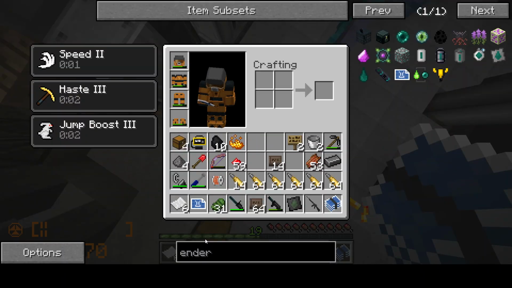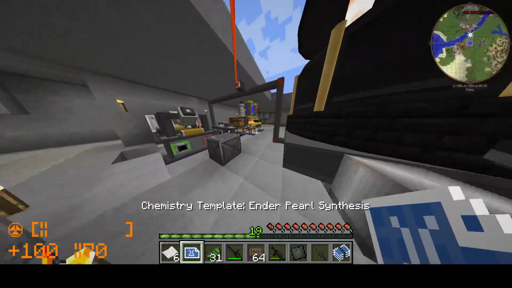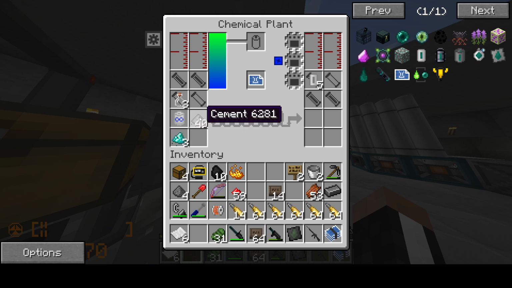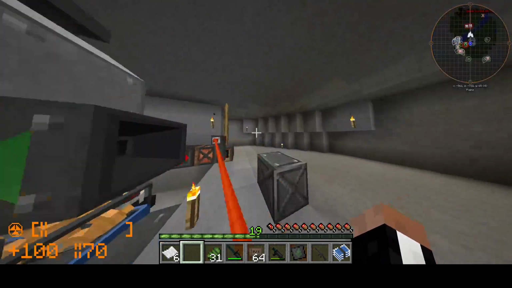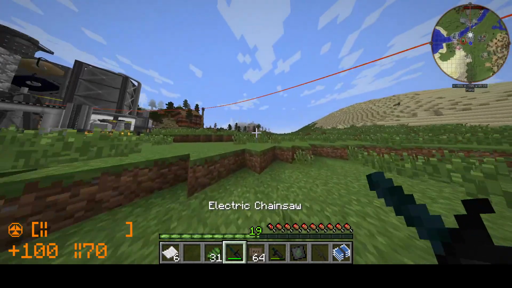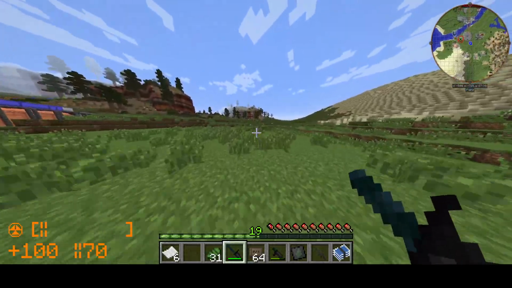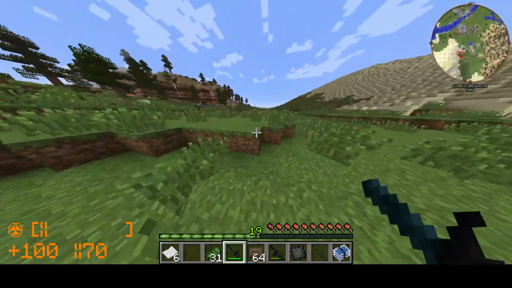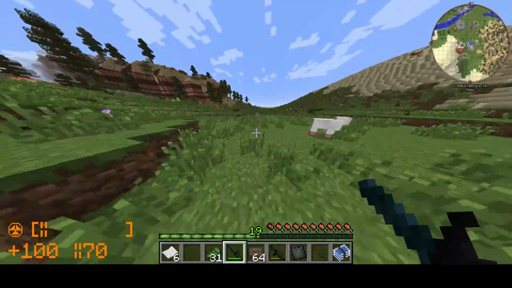This makes liquid ender pearl, which you can then put in a solidifier. So, you need 3 diamond powder and a lot of experience juice. Which we don't have experience juice, but we know where to get it. From Glyphids. And so that's what we're going to be doing today. We're going to hunt down Glyphids.